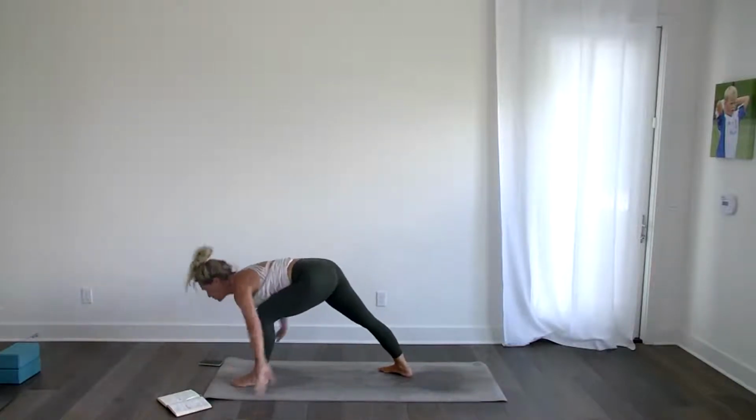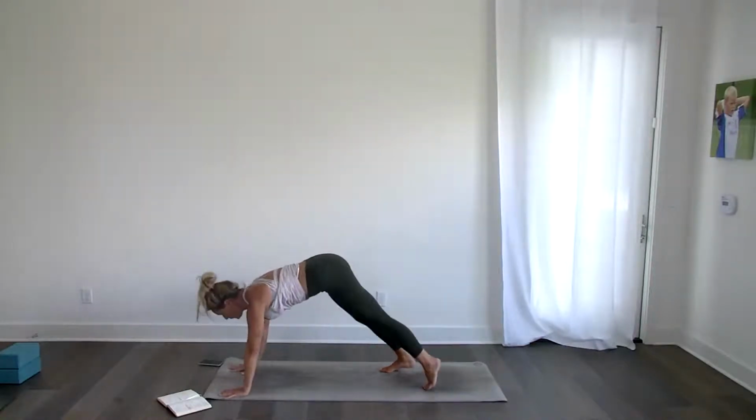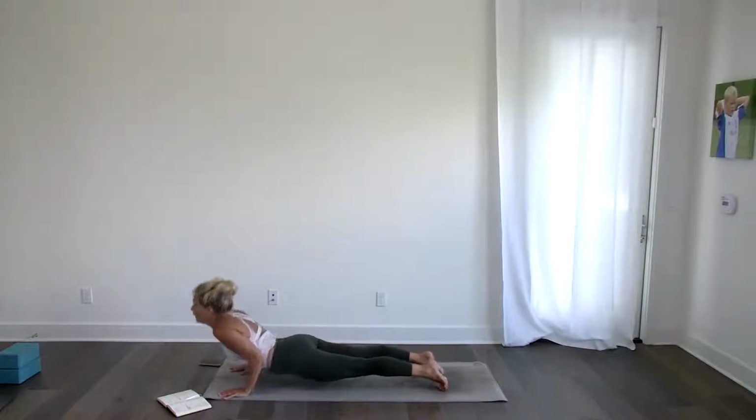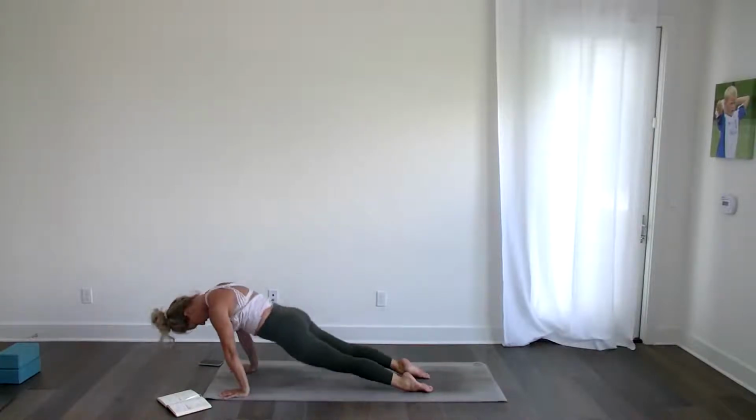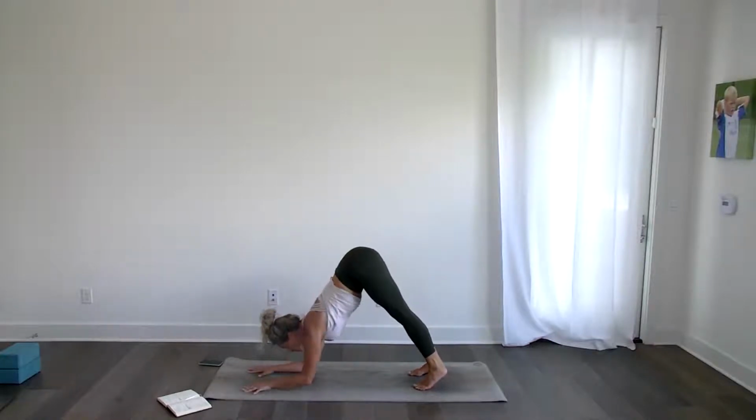Warrior One, left foot. Exhale, chaturanga. Upward facing. Exhale, downward facing dog. Come back to your forearms. And breathe.